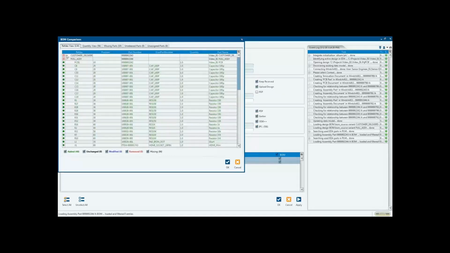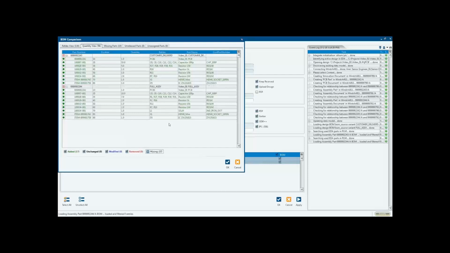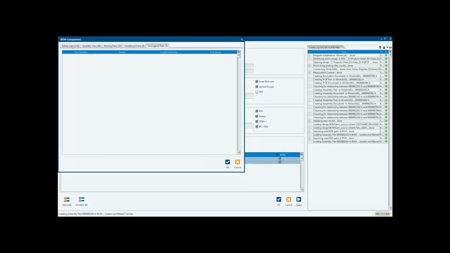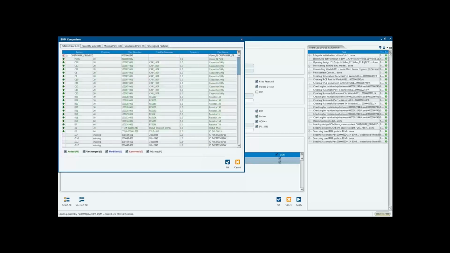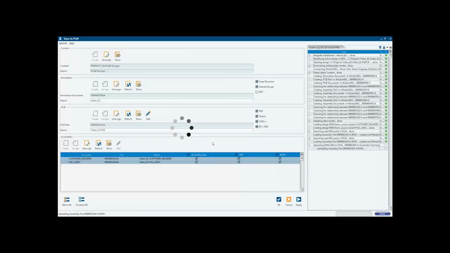It's actually brought up the BOM comparison, telling you what's being added to the BOM, all those green objects, and what's missing. You know, there's a lot of missing parts in this example that you'd probably want to go and address before you check it in, unless you're doing an early BOM and you know those parts should be missing and you're okay with it. So the engineer can make the decision based on what he sees. You click cancel on that BOM window though, and it will cancel the entire check-in, right? Or you click OK like you did here, and it will check it in.